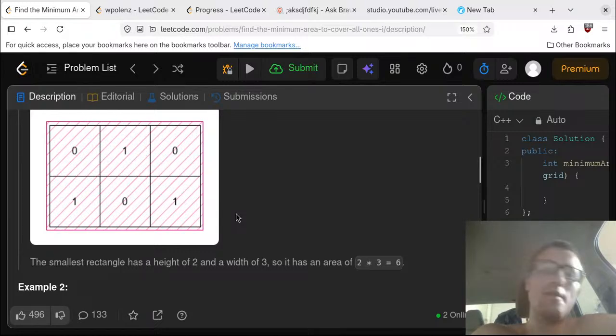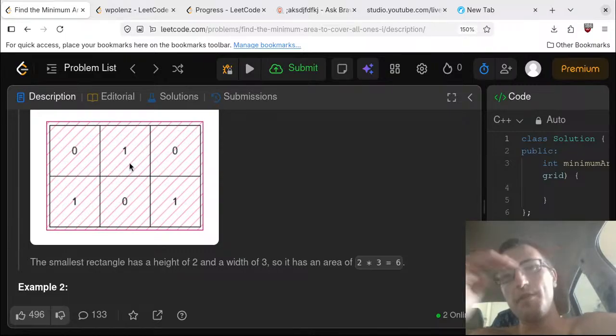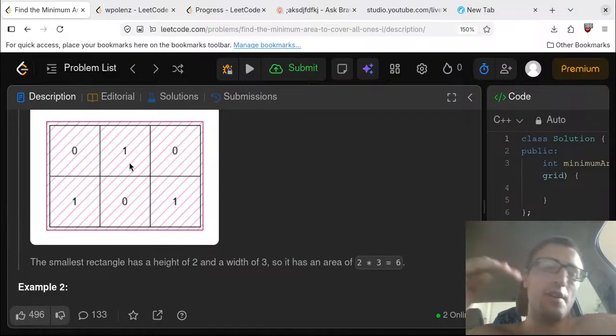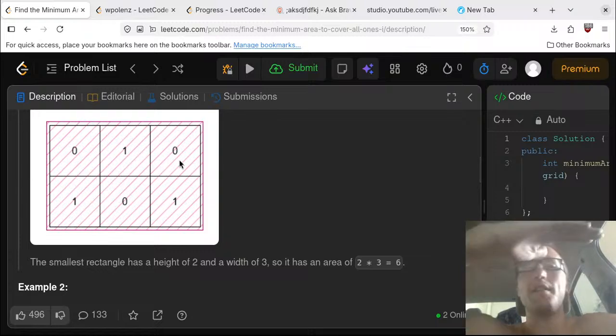upper bound, lower bound, left bound, and right bound. So top, bottom, left, and right boundary points. The left is going to be the minimum. So if we look at each element, each value of 1, then we're going to take each of those to be the minimums and maximums of those row and column coordinates. So row 0, the top is going to be the minimum. So it's going to be row 0. Top of the rectangle has to be at that row.